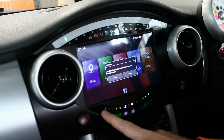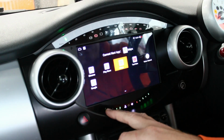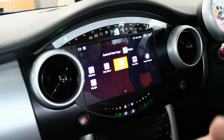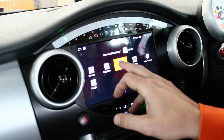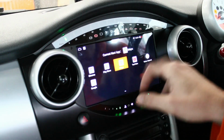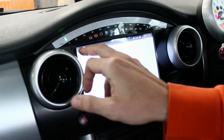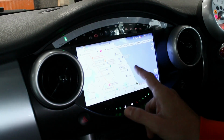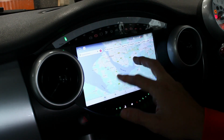So this is the navigation. It just basically means we need to set up one of the maps there. So obviously any maps that you've got on there, Waze, Copilot, TomTom, Google Maps, stuff like that you've downloaded on the system, they go into here. So if I was to select that, just basically means next time I use that would be Google Maps. So obviously, as you say, you can put any maps of choice on there. So I'll just show you the Google Maps there. As you would normally expect with Google Maps, see, it's nice and quick and responsive.